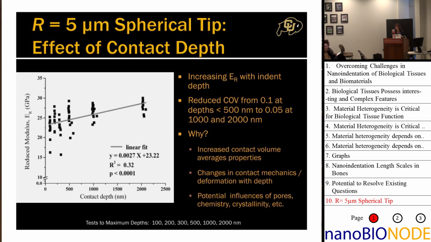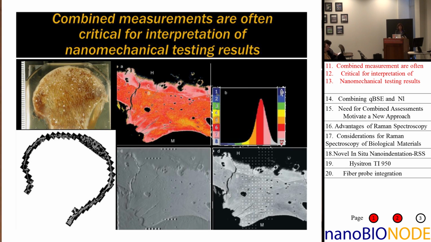Audience question: Is there a theory? In the last slide, you showed that a bigger tip will encounter more of those vertical strips. Right, so why is it getting stiffer? Is that what you're wondering? Or is that taken into account in any theory? Yeah, maybe we should talk after, because we wrote a whole paper on this, and we used some finite element modeling to explain that phenomenon. So let's talk later, is that okay? Okay, thanks.